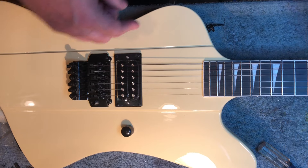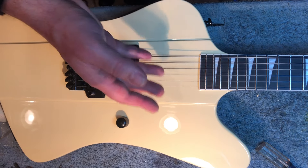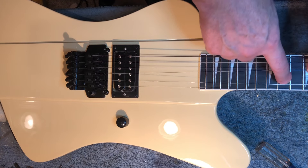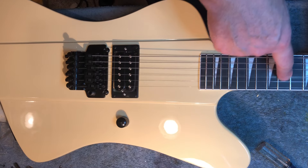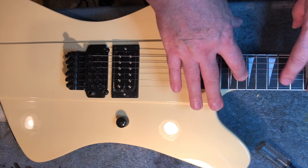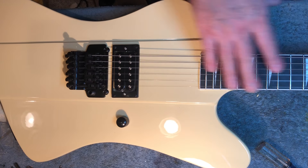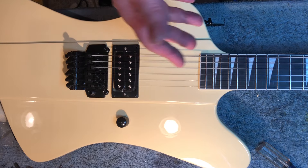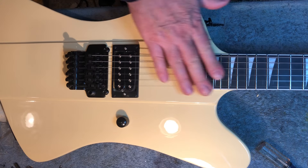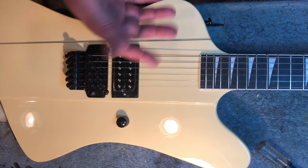The neck is very thick — like a '58 Les Paul — which I don't mind, that's fine. The fingerboard, I think they're calling it Indian Laurel. I have an SLX Soloist that has this. The problem is not the fingerboard, it's the frets — they're super dirty, and it feels really just crunchy and notchy when you bend the strings. That's a workmanship thing. A brief polish of the frets could be taken care of quite easily — they could do it with a huge buffing wheel like they use to buff paint, just buzz right down through all those frets.